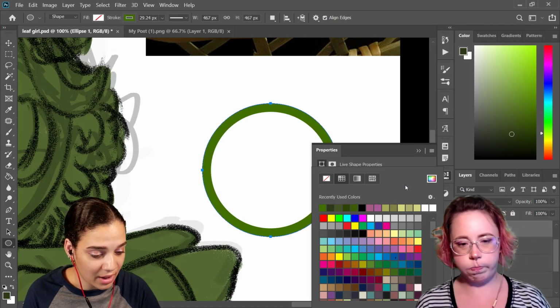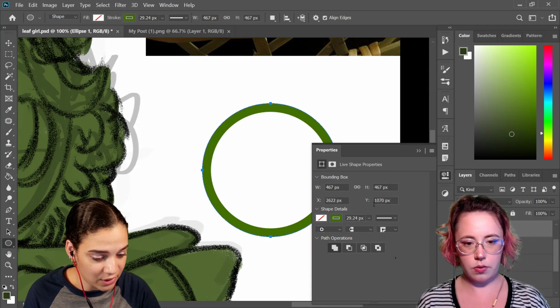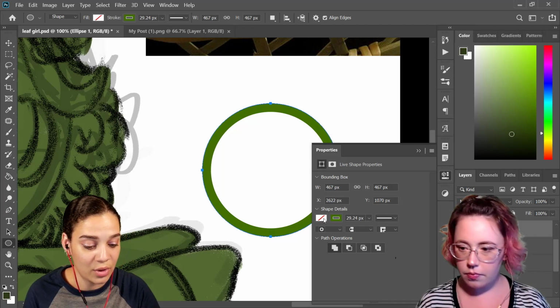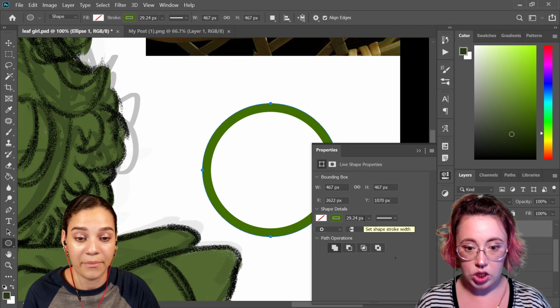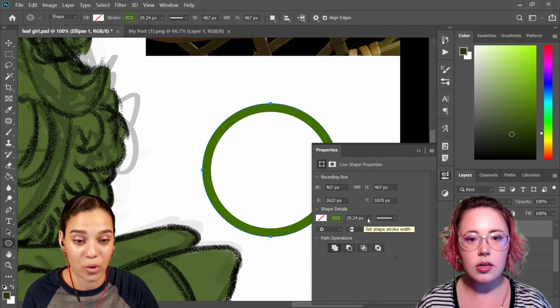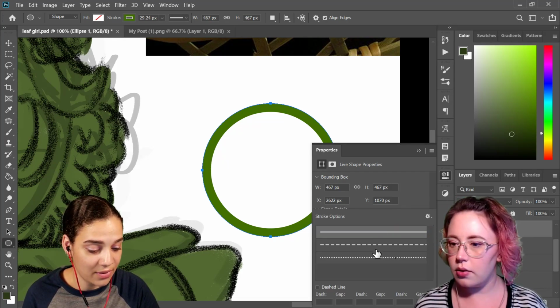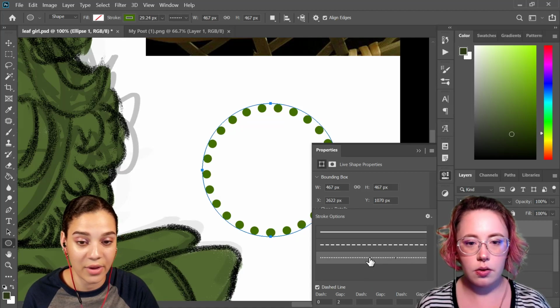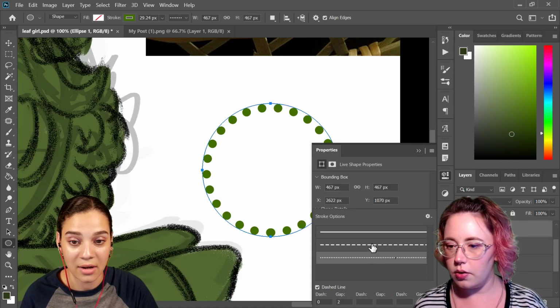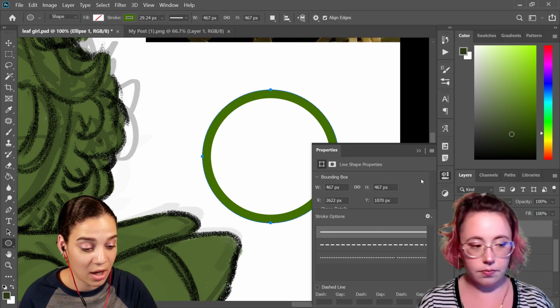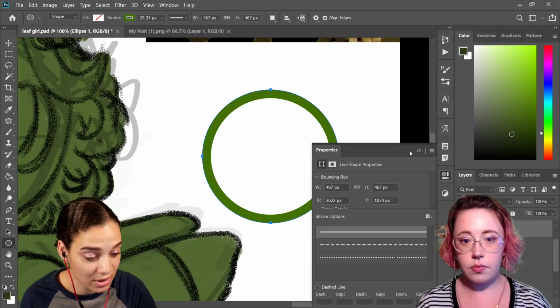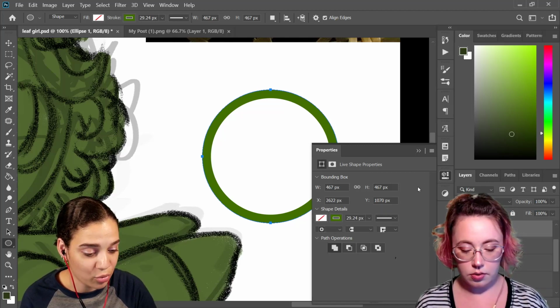Next to that there's the fill, the stroke, and the pixel weight of the stroke, and then you can click here and choose from different options. You can do a dotted line, a dashed line, or a regular line. I'm sure you could probably find other stroke options to import as well, and it's pretty nifty.